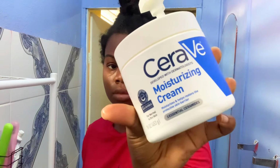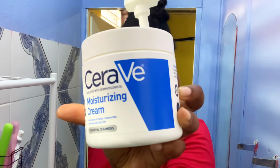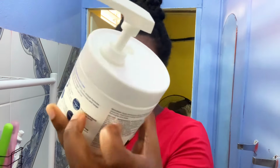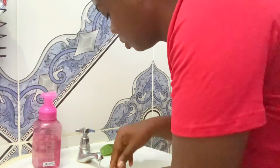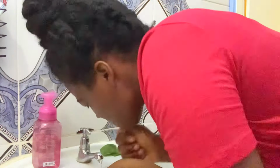And the final step of this process is to use the CeraVe moisturizing cream, and it pretty much moisturizes and helps to restore and protect the skin's barrier. Like the hydrating cream to foam cleanser, it is fragrance free and it contains hyaluronic acid, so you know that helps retain the skin's natural moisture.